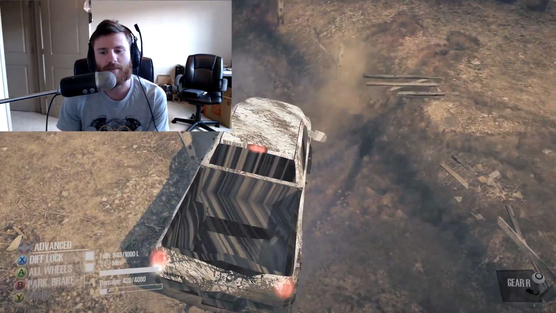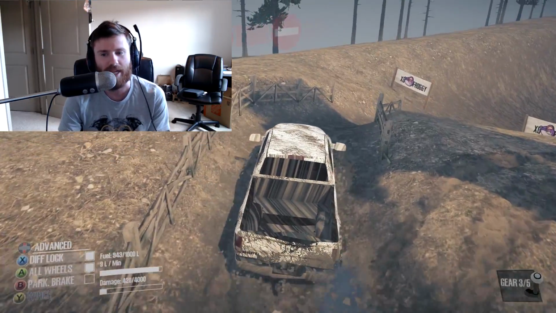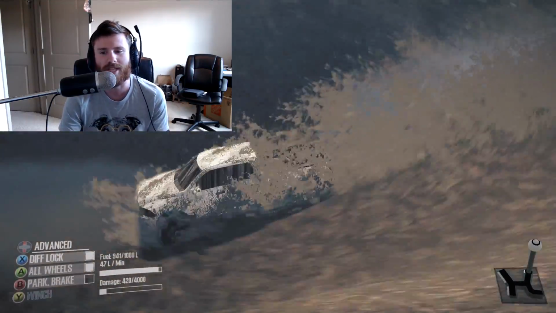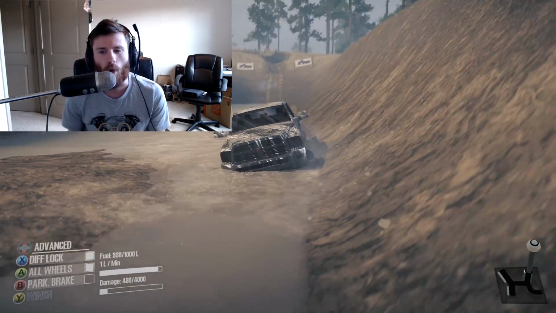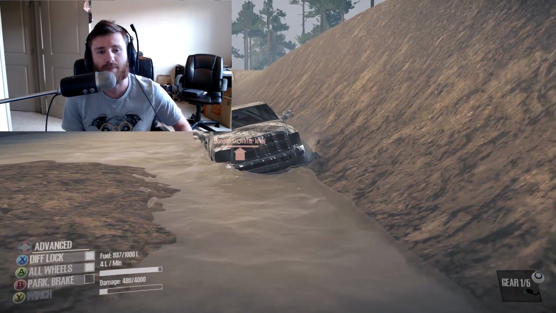Now, in MudRunner, obviously there's more depth to the actual terrain deformation. The terrain deformation in MudRunner is a physics system that has been developed ever since the original SpinTires tech demo from years ago, but that engine has come a long way. Do I think that they could have done more with this engine, and do I hope that they do more with it in MudRunner 2? Absolutely.